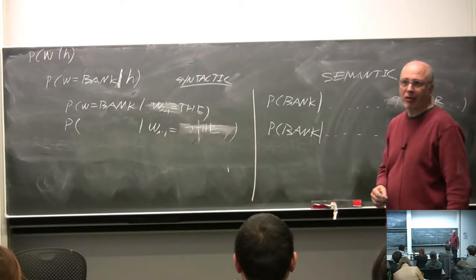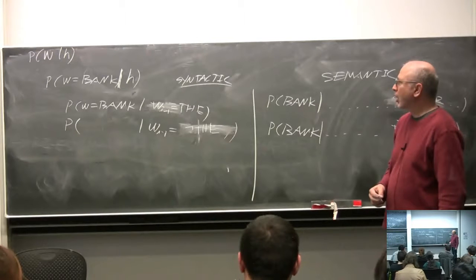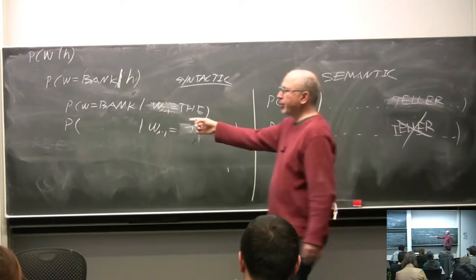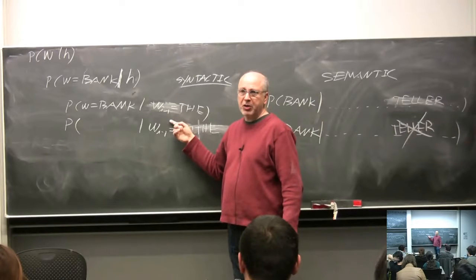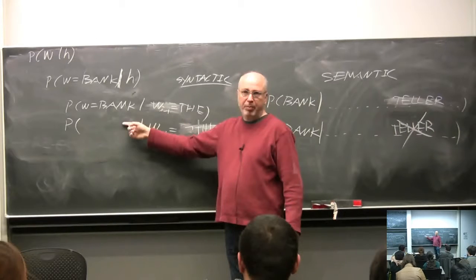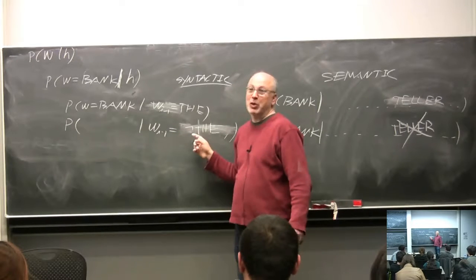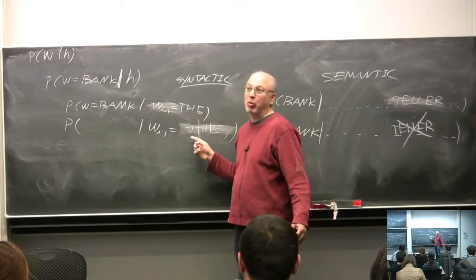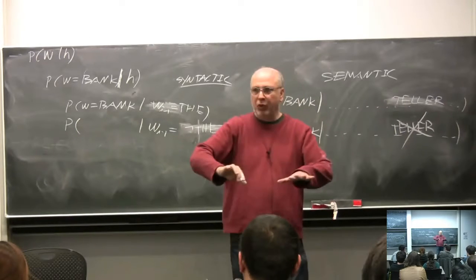If I had only one of these sources of information, how would I estimate the probability of "bank" in this condition? I would use relative frequency from my data. I will count how many times the word "the" occurred in my data and the fraction of them that were followed by the word "bank", and compare that to how many times the last word of the history was not "the", was anything else, and what fraction of that time the next word was "bank". I'll just break it very neatly into two.